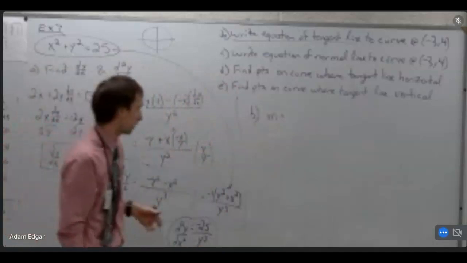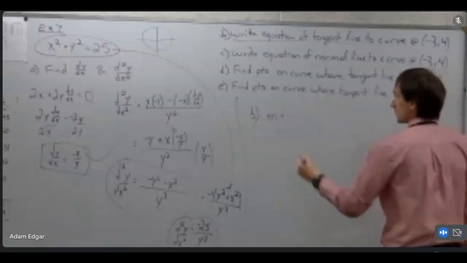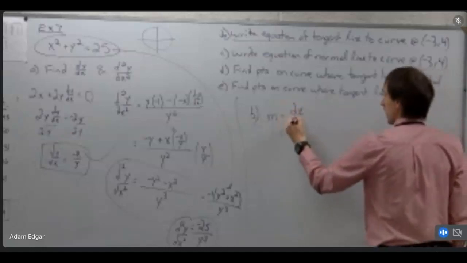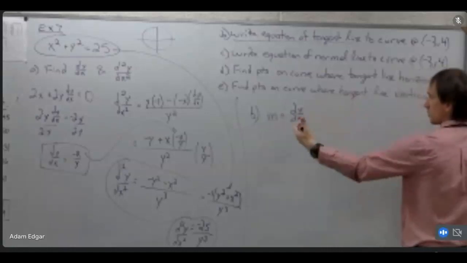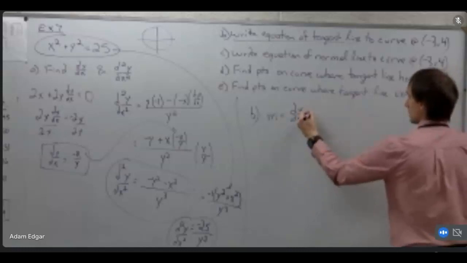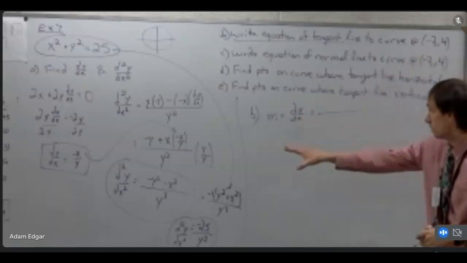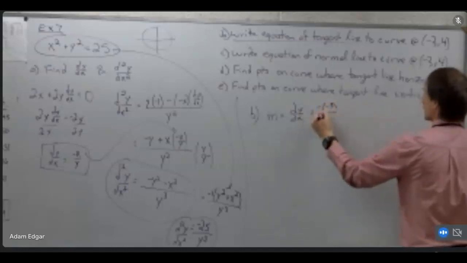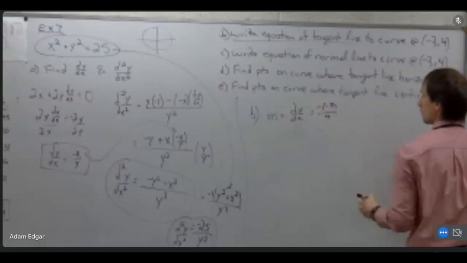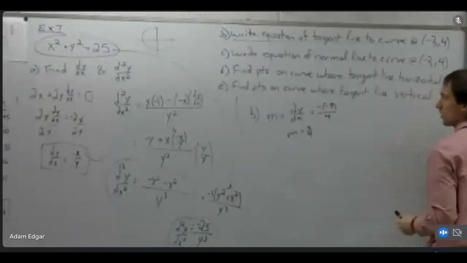Derivative, so f prime of x, but in this case we don't have f prime. Instead we have dy dx, but they amount to the same thing in terms of what you do with them. So slopes of derivatives. In this case we're calling the derivative dy dx, and we're doing the derivative at negative 3 comma 4. So you take your derivative, negative x over y, and we'll have negative x is negative 3 over y is 4. So our slope is 3/4. Right? So that's the slope of your tangent line.